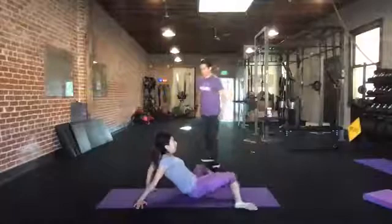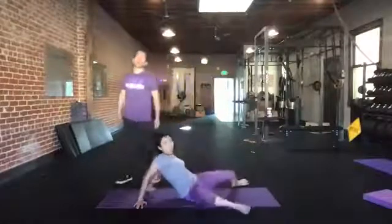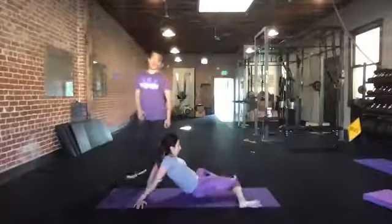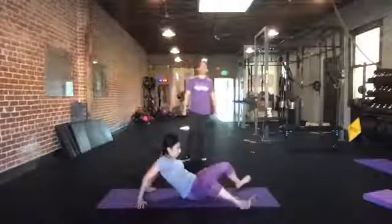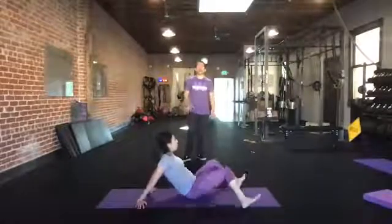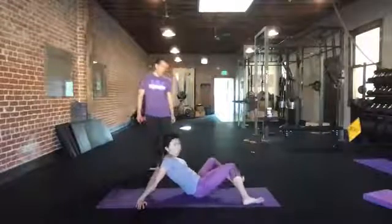Yeah. Now do it. Oh, yeah. Good. And again, if you don't feel the stretch, you might need to just scoot your butt farther forward. Be careful, you might feel your elbows on this one. It's definitely gonna open up those tendons, which isn't a bad thing, but just don't force anything. Feel that? Yeah.